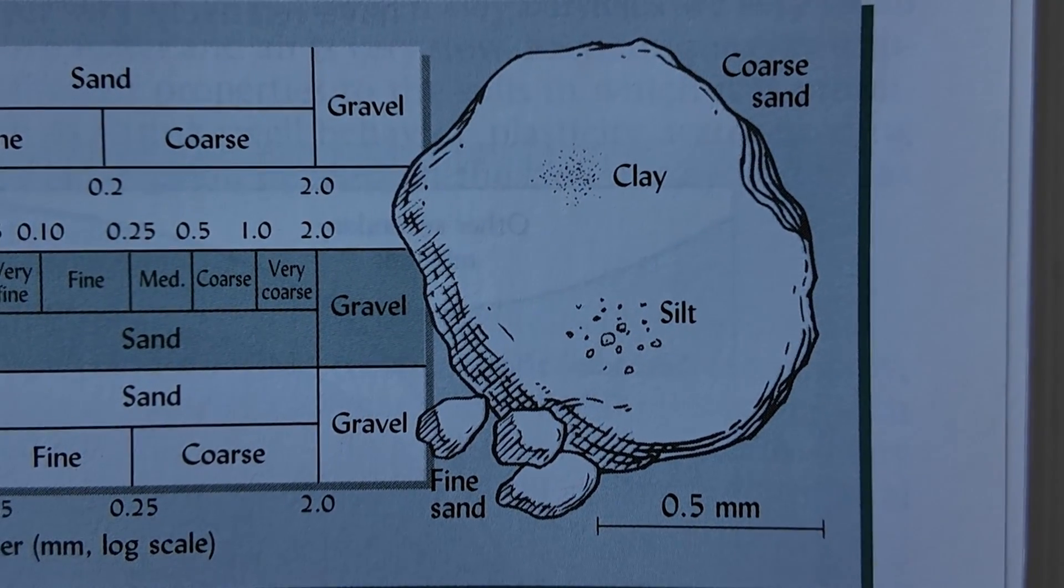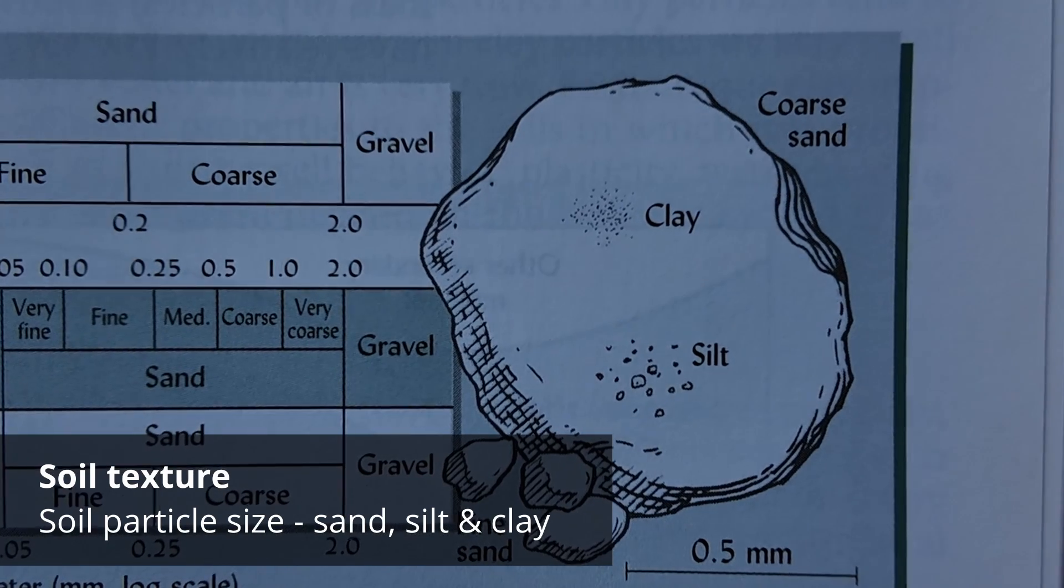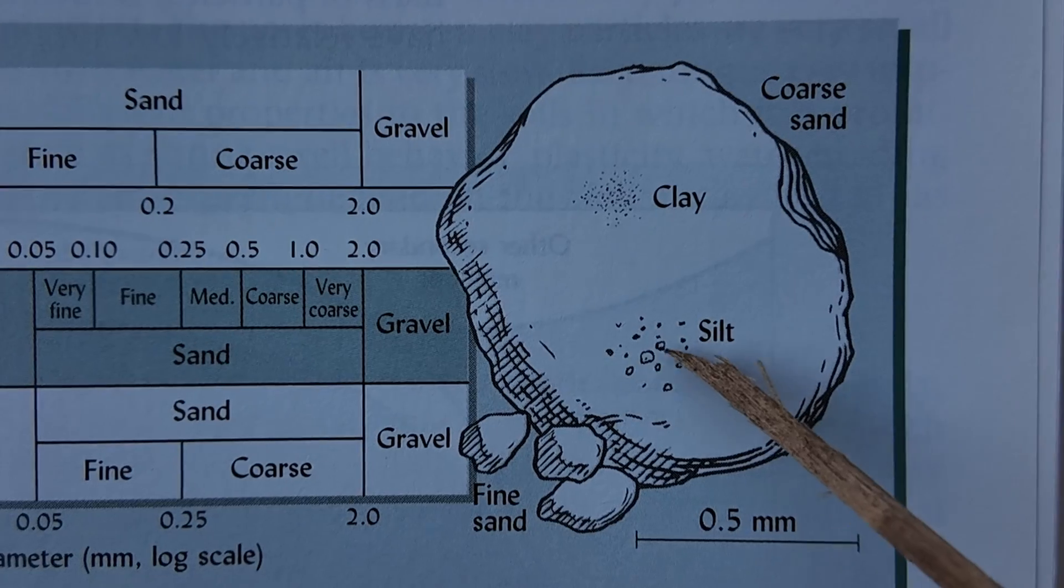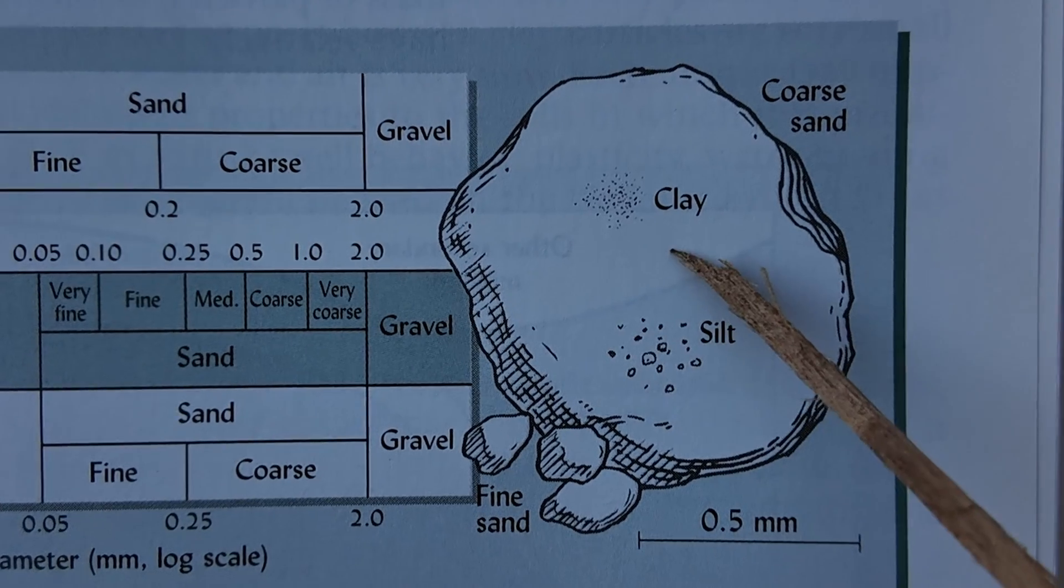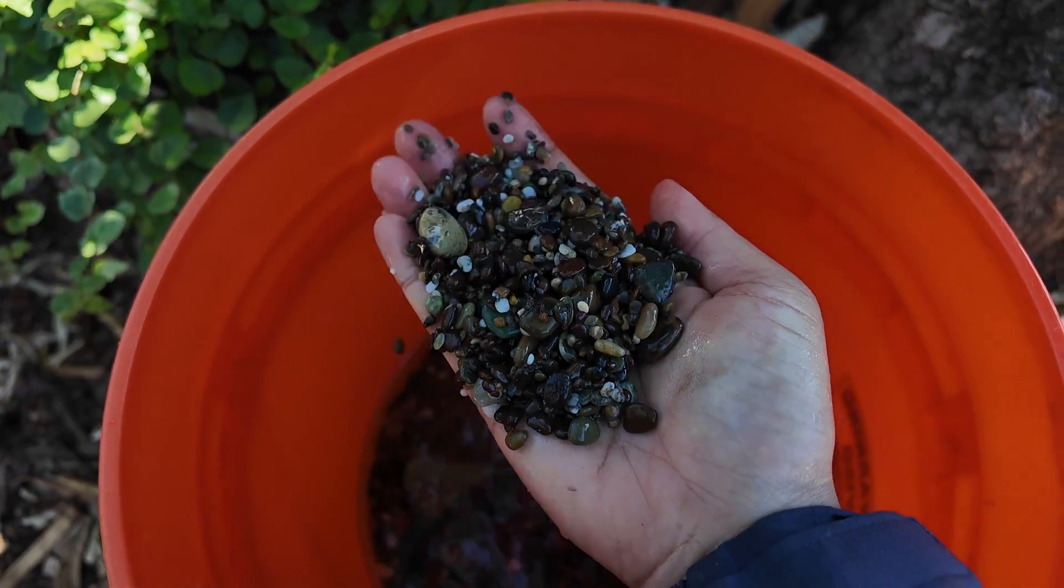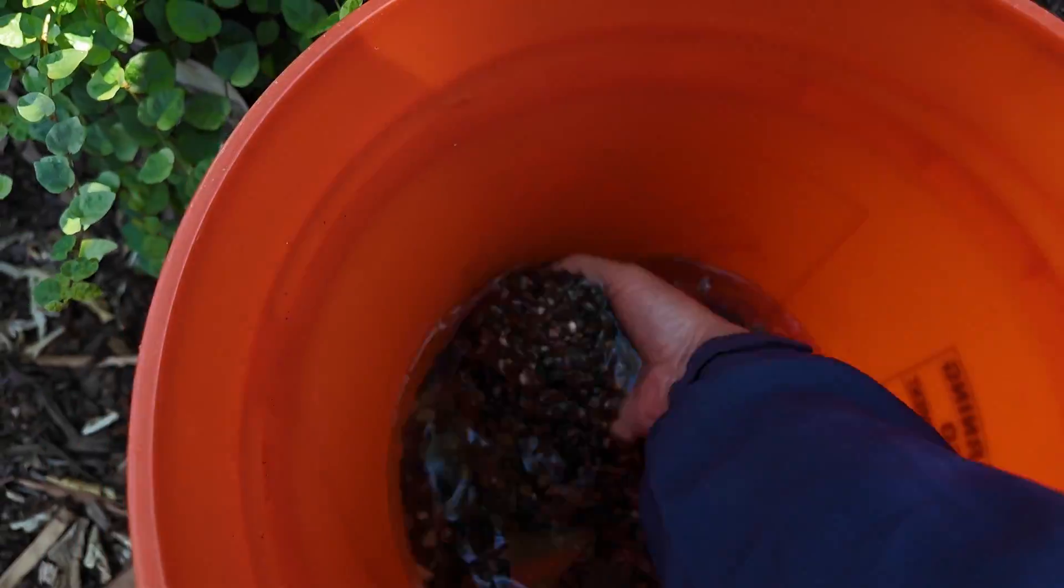Now on soil texture. Soil texture refers to the size of the soil particles and there are three main categories that we're concerned about: sand, silt and clay and you can see their relative sizes. There's also larger sizes like gravel, cobble but those don't really affect the soil as much so we're going to ignore those.